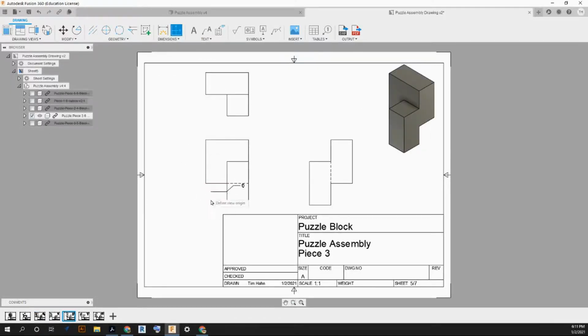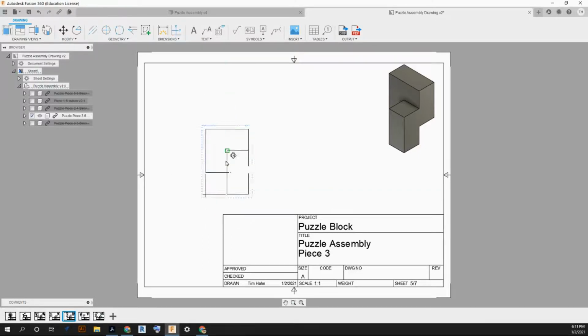Ordinate dimensions again. I want to start in the lower left-hand corner. Oh, and I see I don't have a lower left-hand corner, so I click on Edge Extension. Click this edge, it gives me that edge extension point. So now I can start there, go to this edge, go to my top edge, start here, go to this edge, and go to my bottom edge.